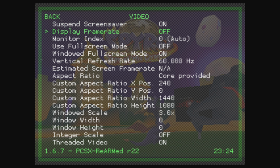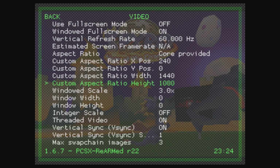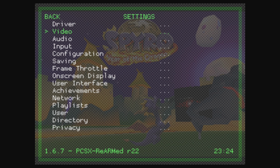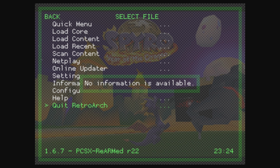Another way that you can do it is going into video, and then where it says custom aspect ratio, you can configure those. Say for example you're playing the Game Boy ones, which has got a tuned bezel. In other words, it's not the full size of the screen, they're actually fitting the bezel itself. Keep on messing around with those until you get it to fit, and then you should be good to go. That's about it. I think that's all you should be knowing at this stage.